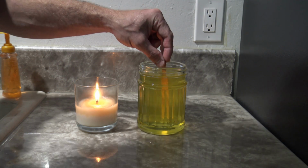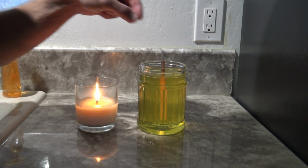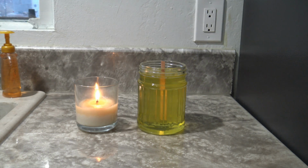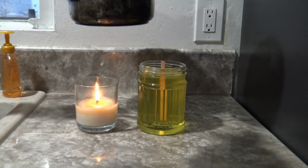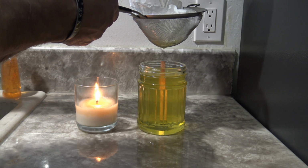So I'm just going to drop that down in, and I'm going to look from the top down, and that looks good. And I will continue to put more tallow in. Obviously you can see that my wick is plenty long.